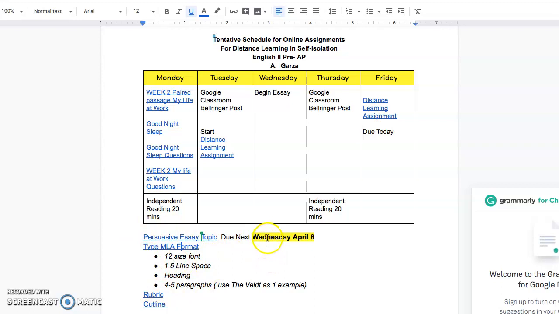Like I said, it is due next week, but if you need more time, just let me know. I don't want anyone stressing over any of these things. Just make sure you let me know that you're going to turn in something late or at another date, but always let me know. You can let me know via email, Remind, or even Classroom. I included also an outline here for those of you that need that to guide them and see what they have to write next, that's in there as well. Any questions, just let me know.